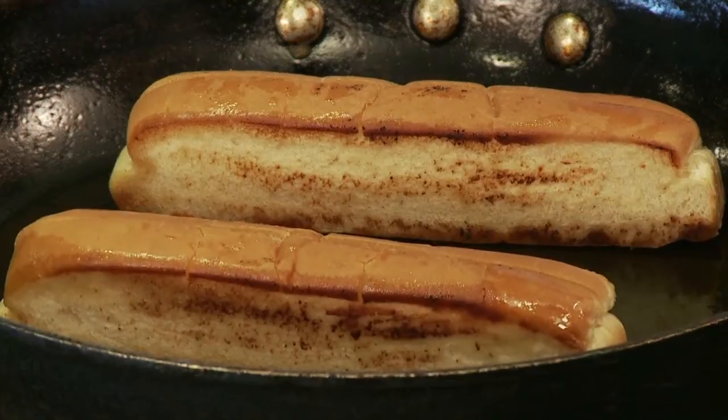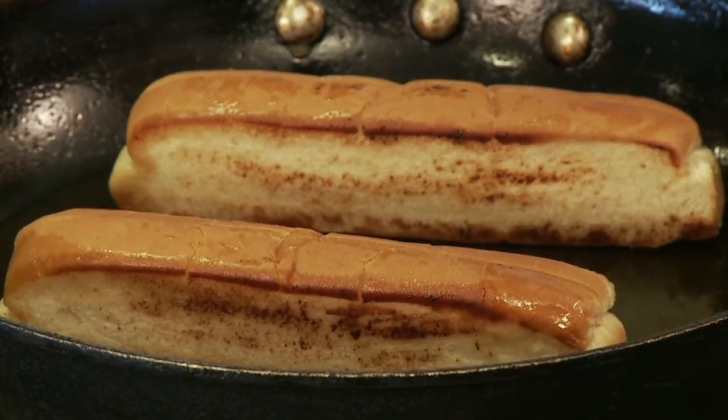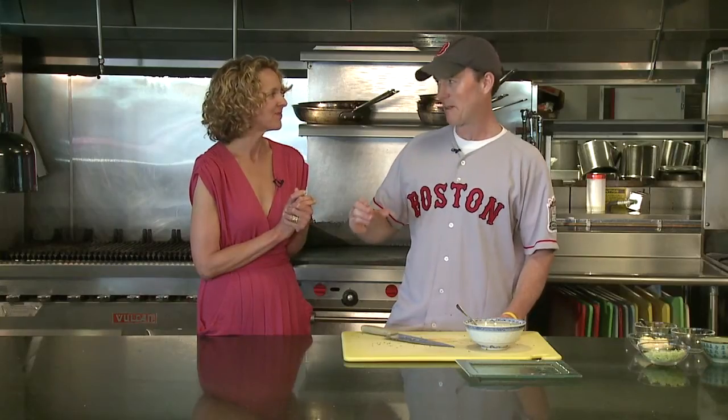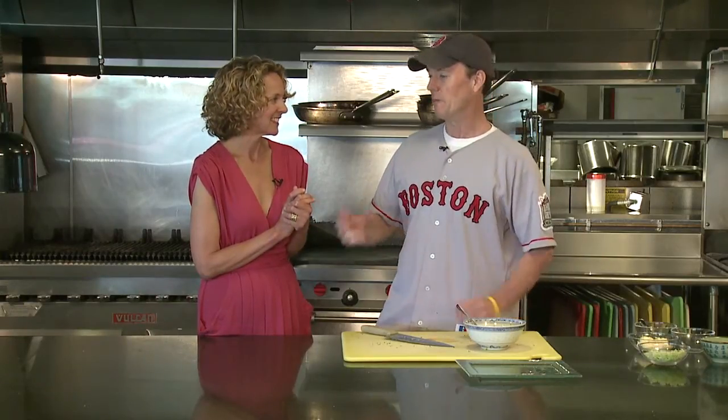But I think one of the key ingredients is the toast, right? A lot of people say that. The griddled buttered bun, not short on the butter, and get a nice caramelization color on the outside of that. And when you bite into that crispy, crunchy buttered roll, you have that cool, refreshing lobster salad in it. It's heaven. I have to say I have never heard anyone use the word caramelized in terms of a hot dog bun. But that's great. Everything's caramelized, and it is caramelizing really. Yeah, you are.